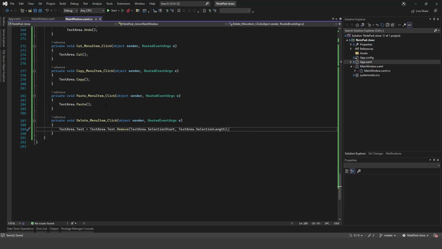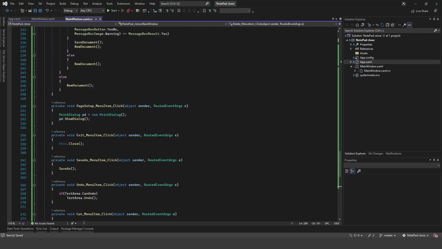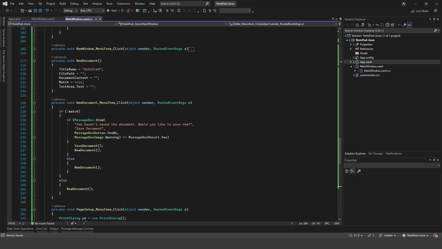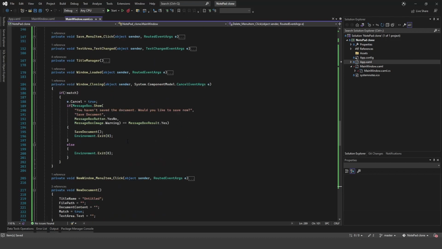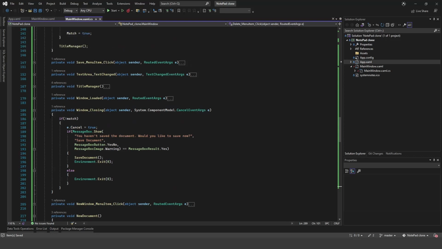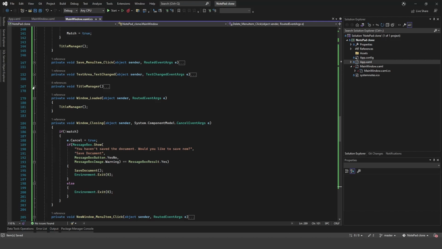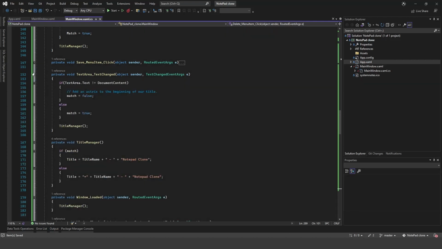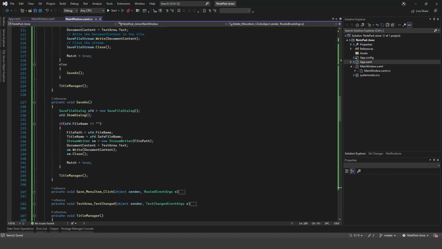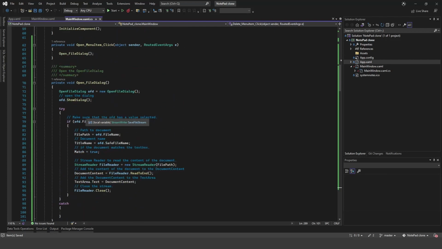Okay. One thing that I am actually going to do that's quite annoying is when we exit our window and we save it, I'm going to do environment. Let's just find where we're closing.